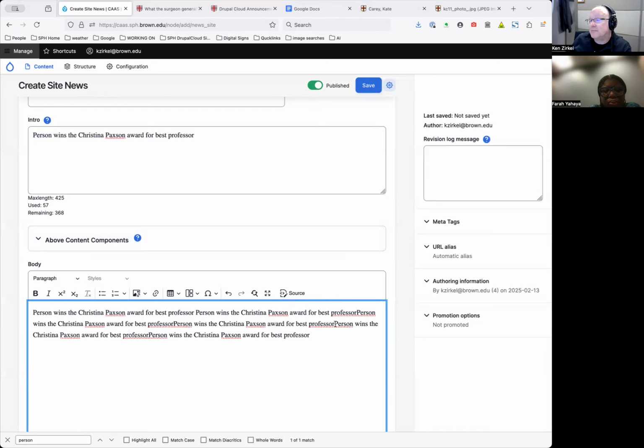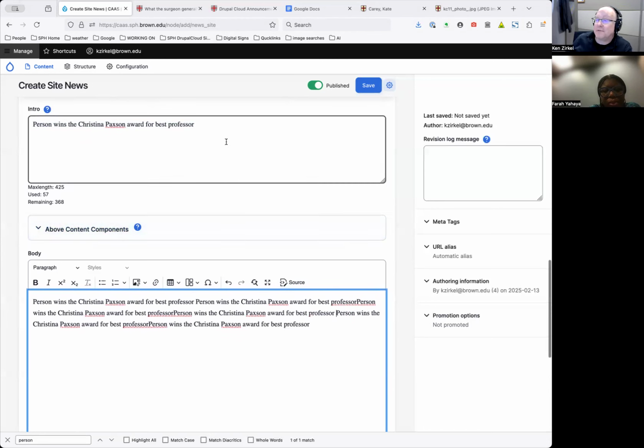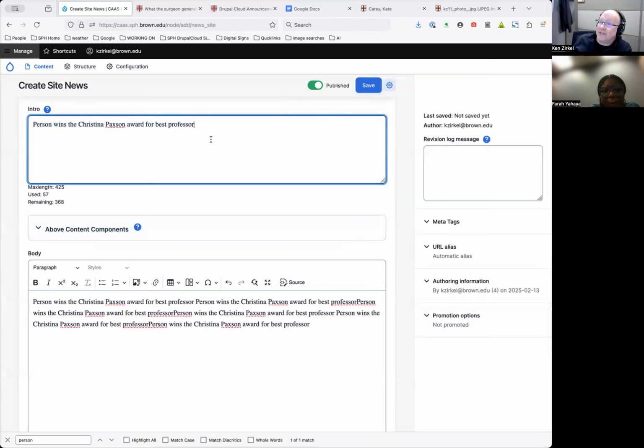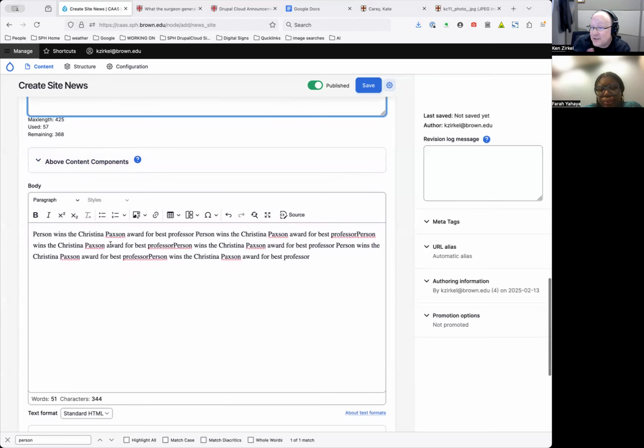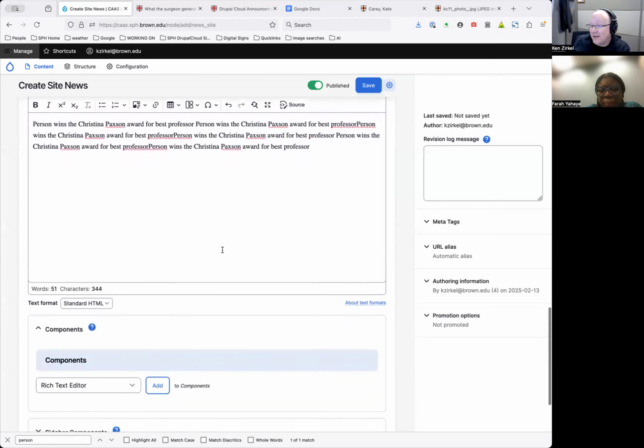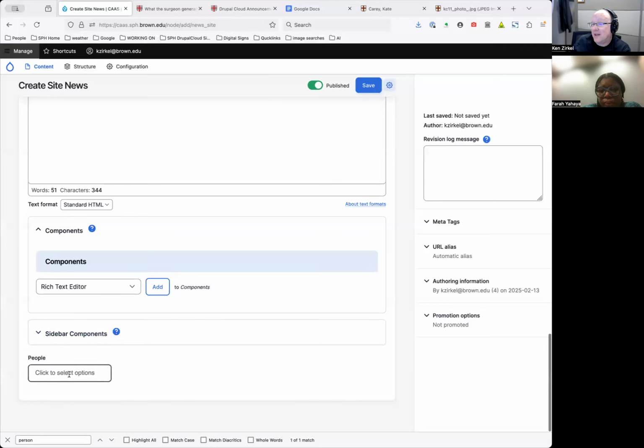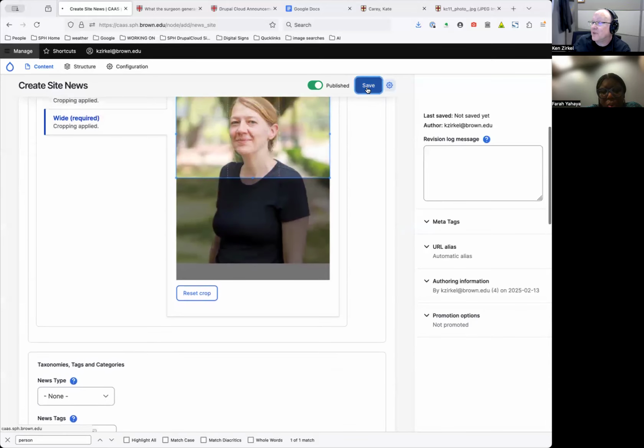And sometimes, to be honest, people only use the intro if it's something so short and they don't have a story to tell about it. Ideally, you should have a little body story about it. And then you can pick the person that it relates to, and save it.